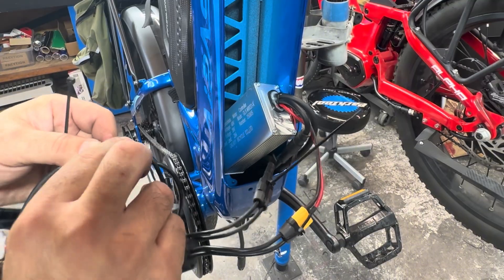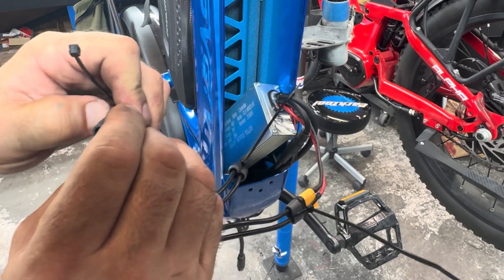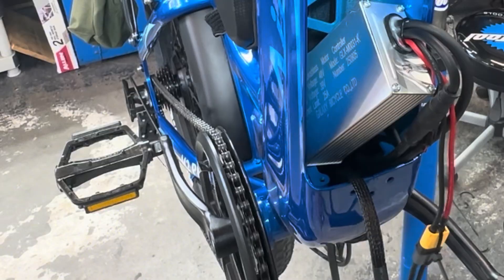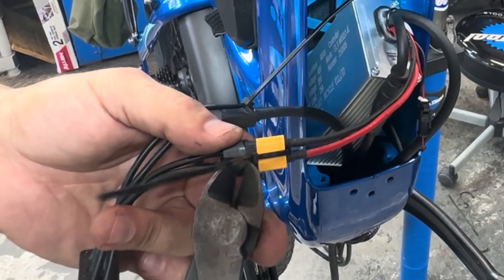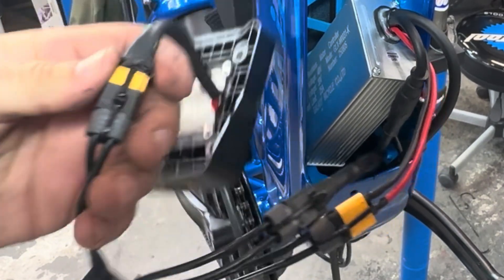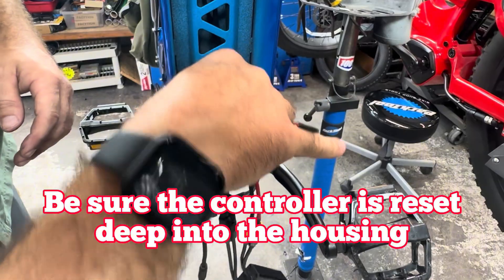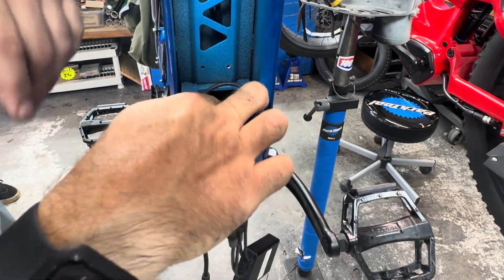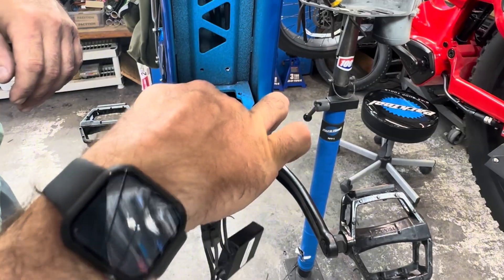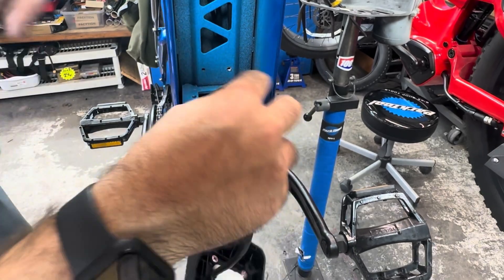If I can provide instructions and allow that to be possible for someone where they're saving a couple hundred dollars, it's worthwhile. When you're putting it in here, make sure you slip it past the brake cables — it'll actually be an obstruction when you're trying to get it down inside the housing. But once you're in, you're in. And then once that goes, you can bring the balancer and just tuck it in there — there's plenty of space. And once that's in, there it is.